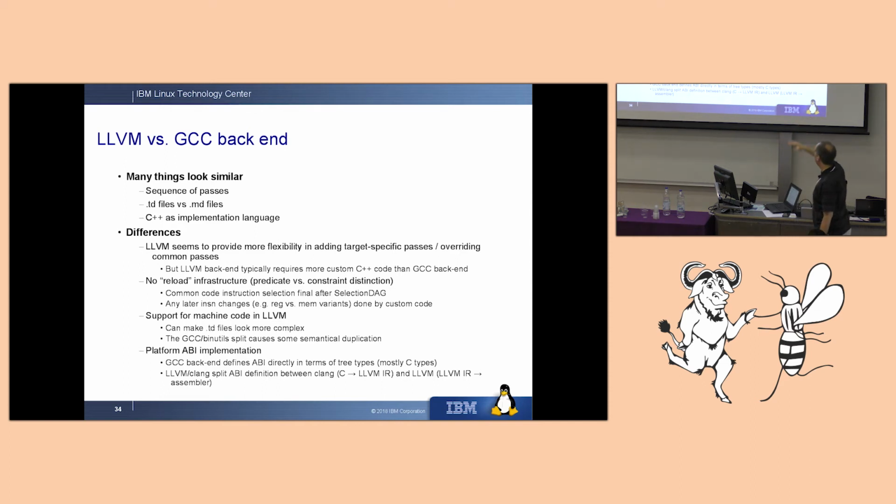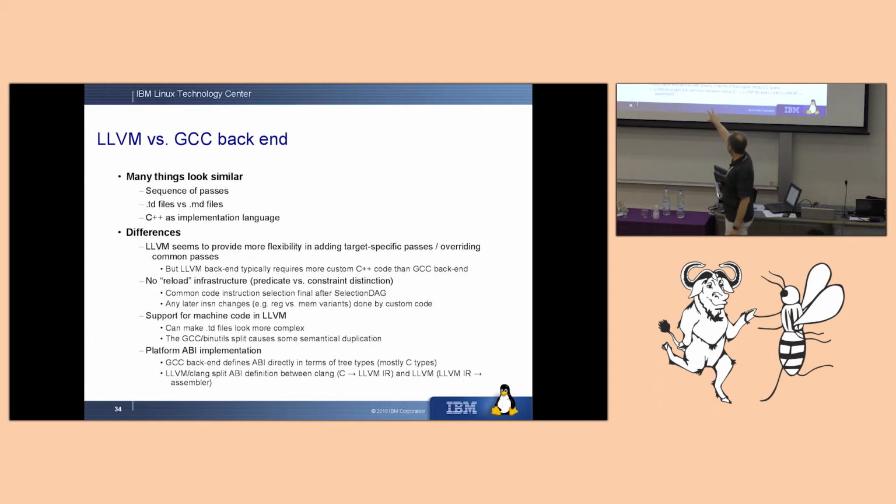And that's more of my subjective view. LLVM seems to provide more flexibility. If I want to do something special, you can just do it. In GCC, it's better now. We can now also add random passes in GCC, but you still usually don't do it. In LLVM, you do it. But on the other hand, the drawback is that you have to write a whole lot more C++ code in an LLVM backend than you typically do in a GCC backend.